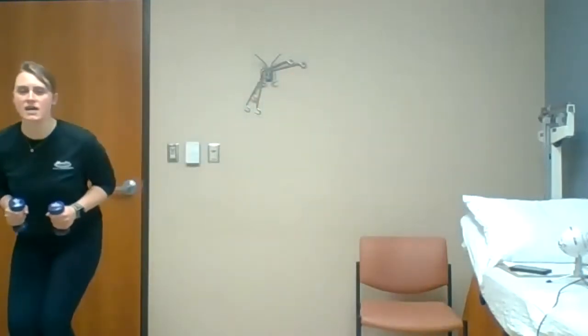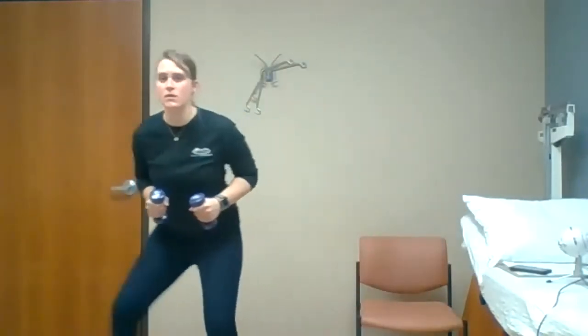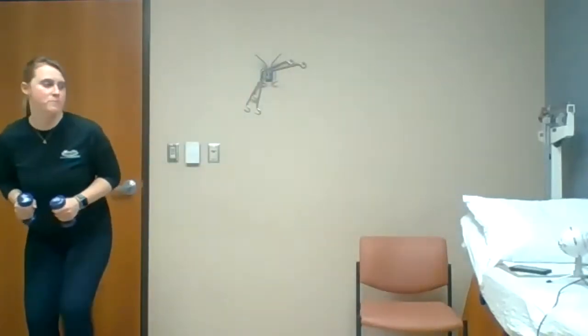All right, let's begin. 2 giant steps to the side and 2 giant steps back. Staying low, but you can always stand up and give your legs a break before going back down if you need it. I love those big steps that people are taking. Keep making them really wide. You're about halfway done. Ten seconds.